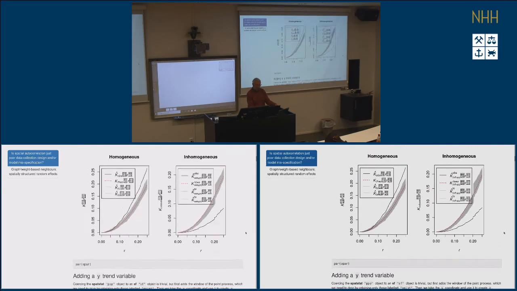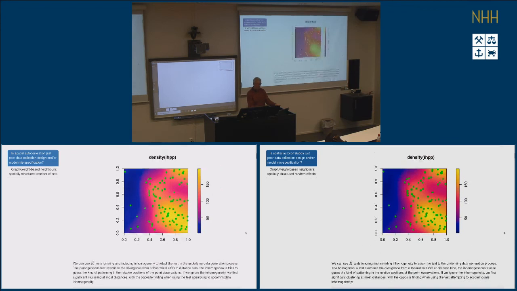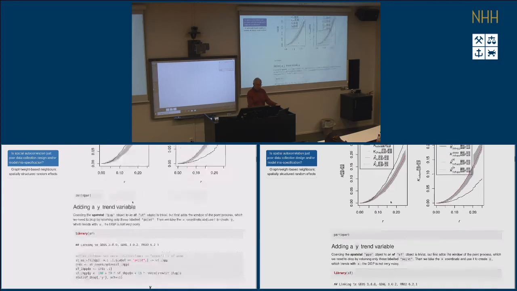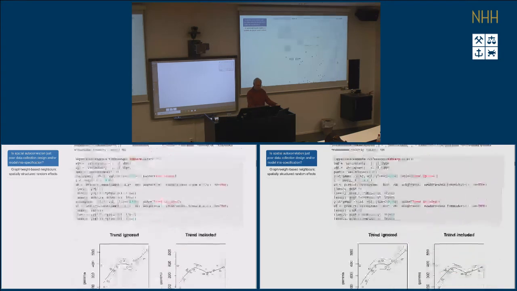So the fact that there are few points to the west is because we've done it by design. But very often empirically, you haven't designed it like that, but you see data like this, and you say, wow, it seems to be clustering towards the east. And all that's happened is that you've forgotten that there's an inhomogeneity driven by a missing variable. So model misspecification. And it's the same thing here.